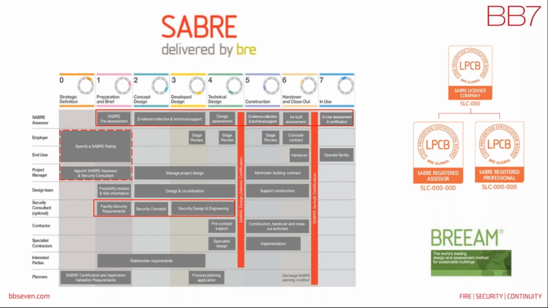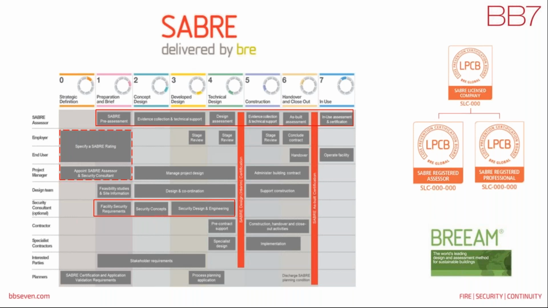CABE allows owners, operators and developers to measure, compare and evaluate the approach taken to security at their facilities, and it provides assurance ratings very similar to the BREEAM scheme. And for those targeting an excellent or outstanding BREEAM rating, it can be particularly useful as pursuing CABE can provide 2 credit points towards your BREEAM score.